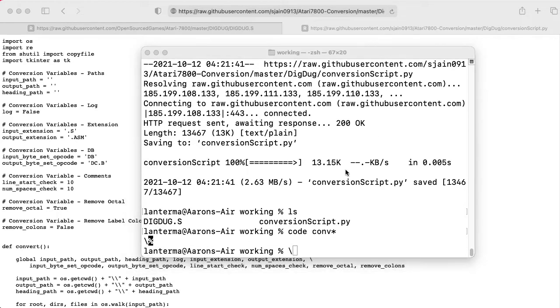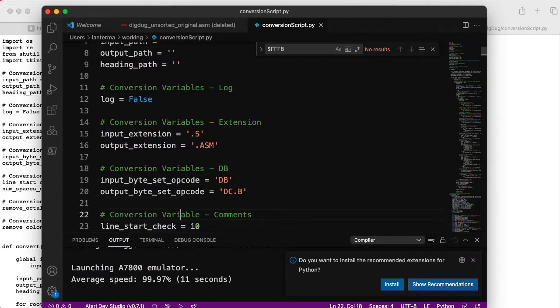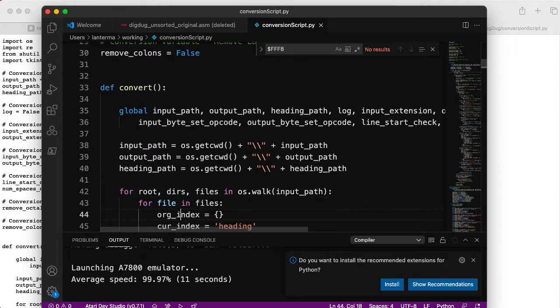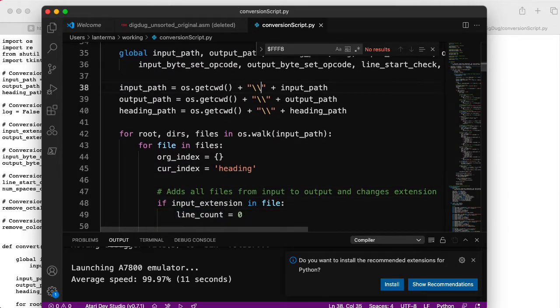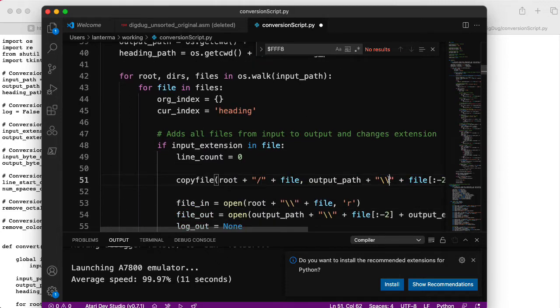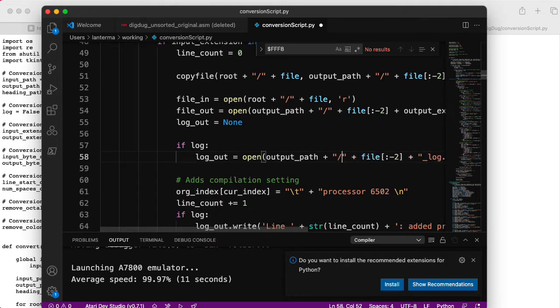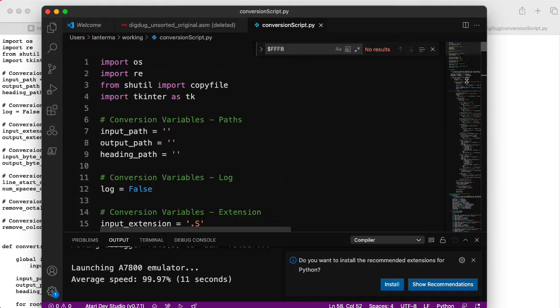So I need to do some modifications on this actually, because they were doing their development work on a Windows box and I'm running on a Mac. So I think in order for this to work out, I need to change the... There's probably some way to switch this around automatically. I need to change the backslash to forward slashes, I guess they're called, in terms of how it's handling the delimiter in the path. I think that's all of them. Nope. Oh, one more. Let's get you two. All right. So if you're running on Windows, you don't need to do that. There's probably a way to automatically handle that, but I'm not going to worry about that now. Anyway, so this is the big conversion script.